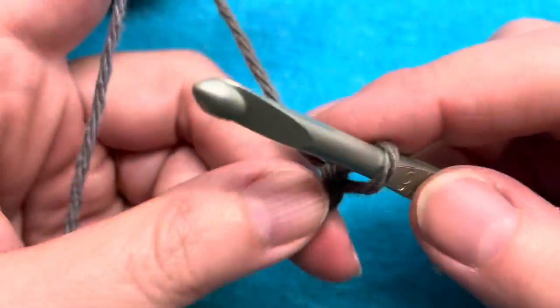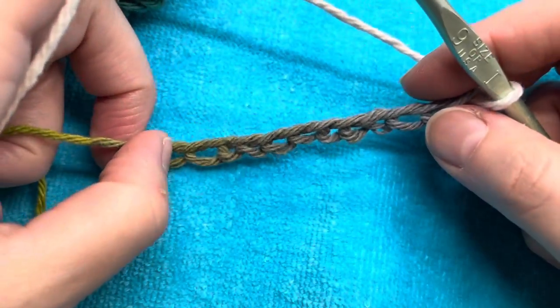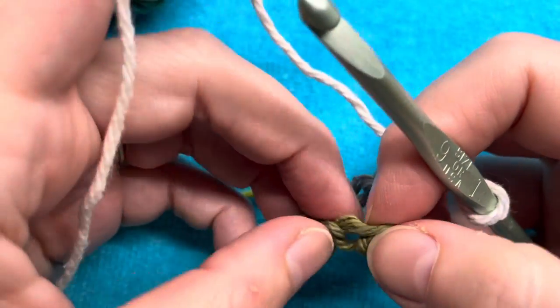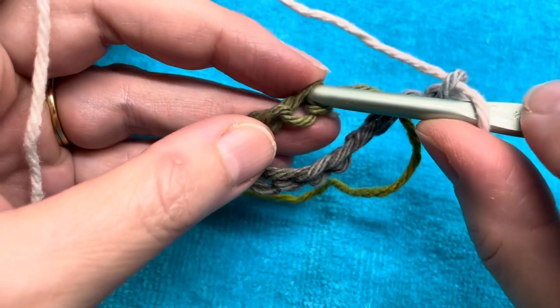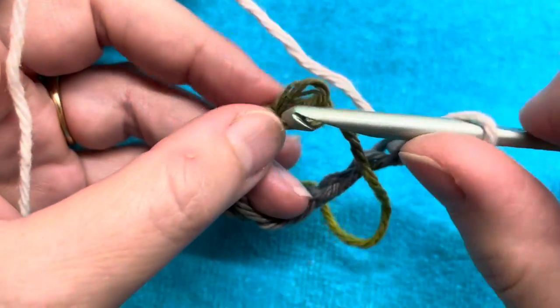So we're going to start out by making a chain of about, well, 12. Okay, so the hardest part of this entire project is coming up, and that is actually making the Möbius strip. We're going to go back to the beginning, and I'm going to work in the back hump of the chain. This is too challenging, you are okay not to have to do this, but I'm going to work in, oh, I split the back hump of the chain.